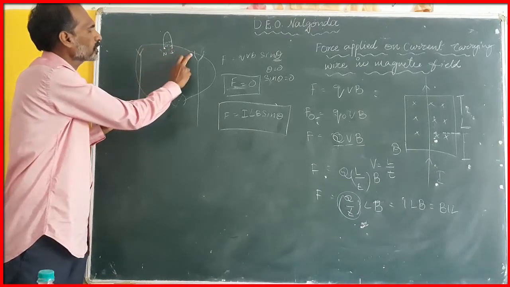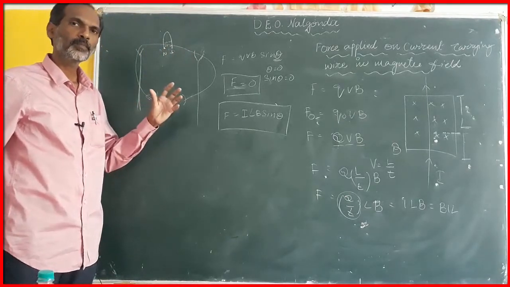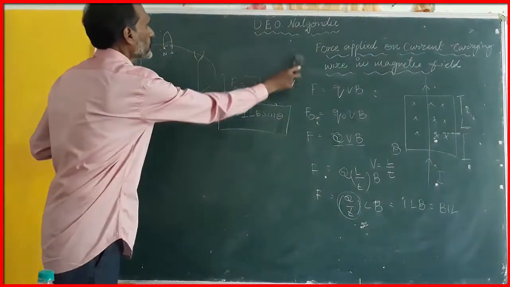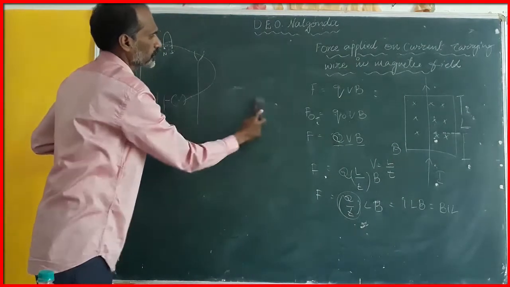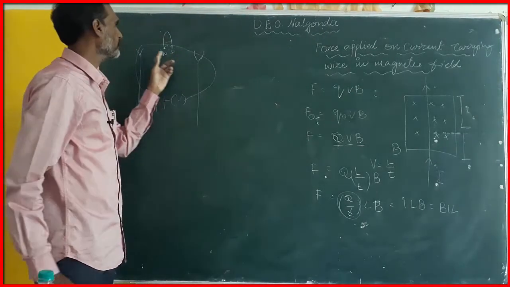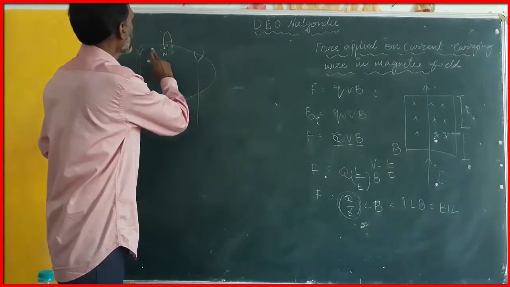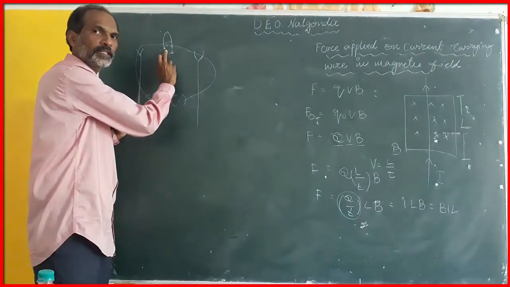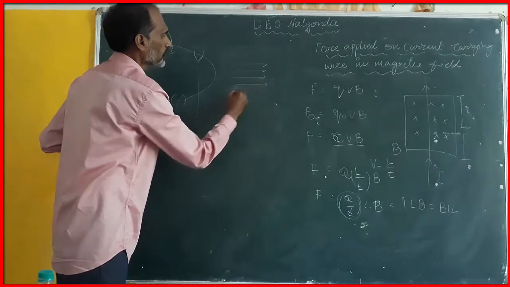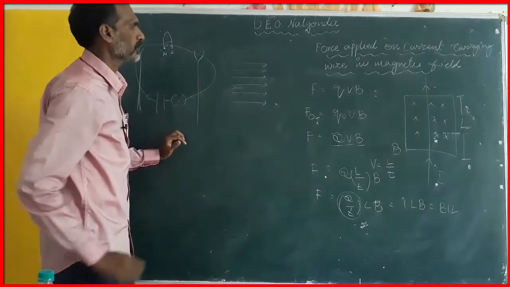As the current carrying conductor is placed between these two poles, there will be a clash between the two magnetic fields. Let us try to understand the result, as the current carrying conductor produces a magnetic field while it is placed in the uniform magnetic field. Let us consider the magnetic field produced by the horseshoe magnet to be a uniform magnetic field like this. These are imaginary magnetic field lines, but it is a uniform magnetic field.